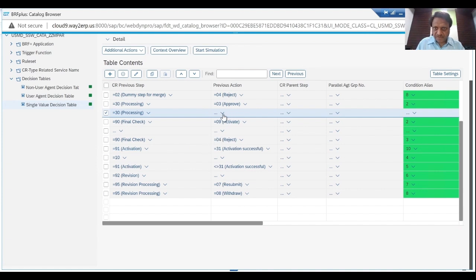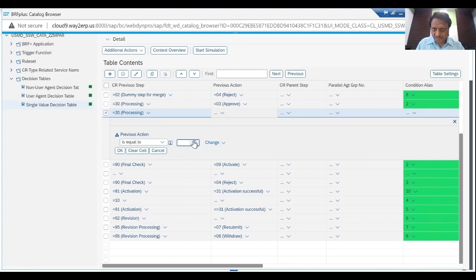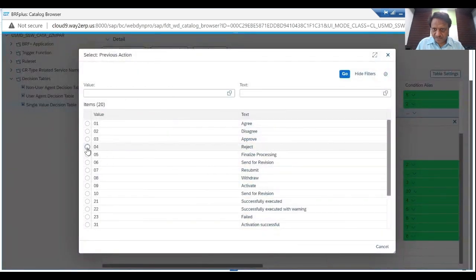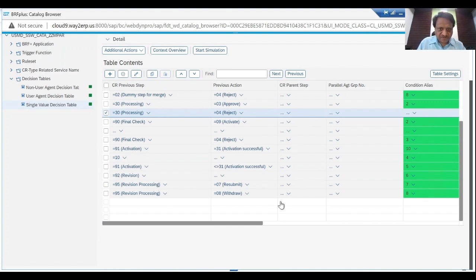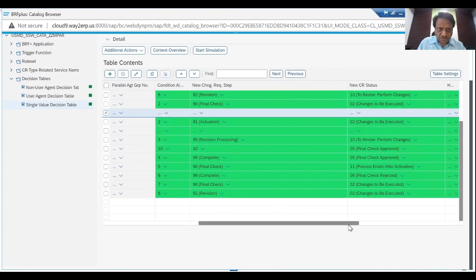And after processing step this time we can have the input parameter for rejection, and after rejection we don't need to enter this. The condition alias for this, the rejection condition could be the value.